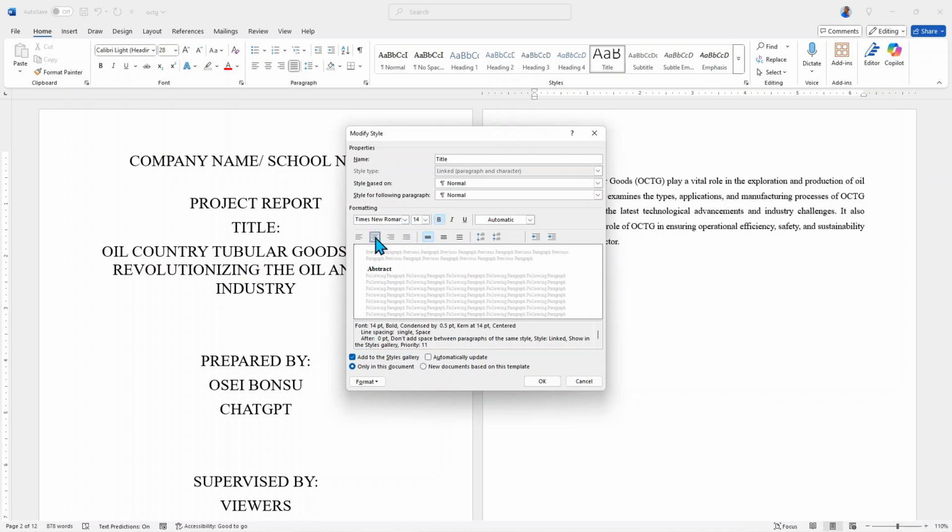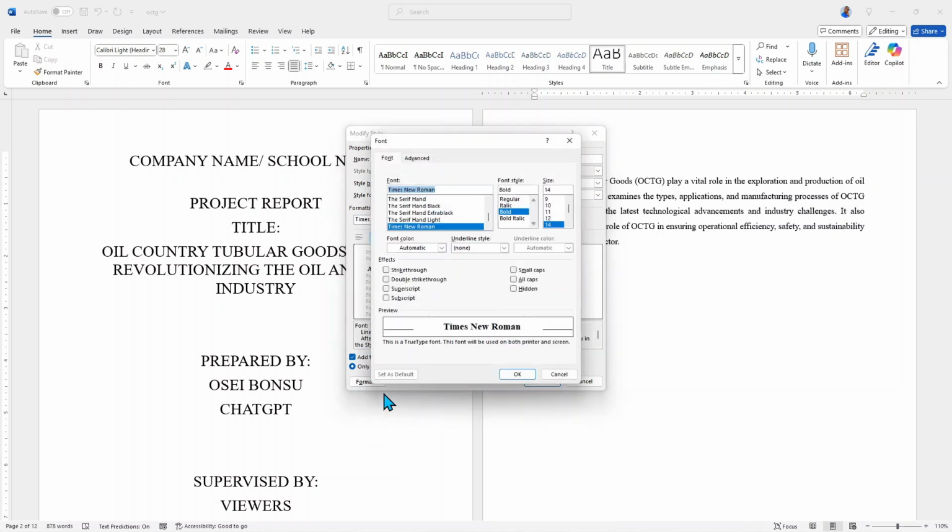And also I would like to center it. So I'll click on it over here. This alignment tab, I'll simply click on the center. And to change it to uppercase, I'll simply come to the format over here, click on it. And from this drop down list, I'll click on the font. And from this pop-up menu, I'll move over here, then click on the all caps. As you can see, this is how it will appear. So I'll simply click on OK.